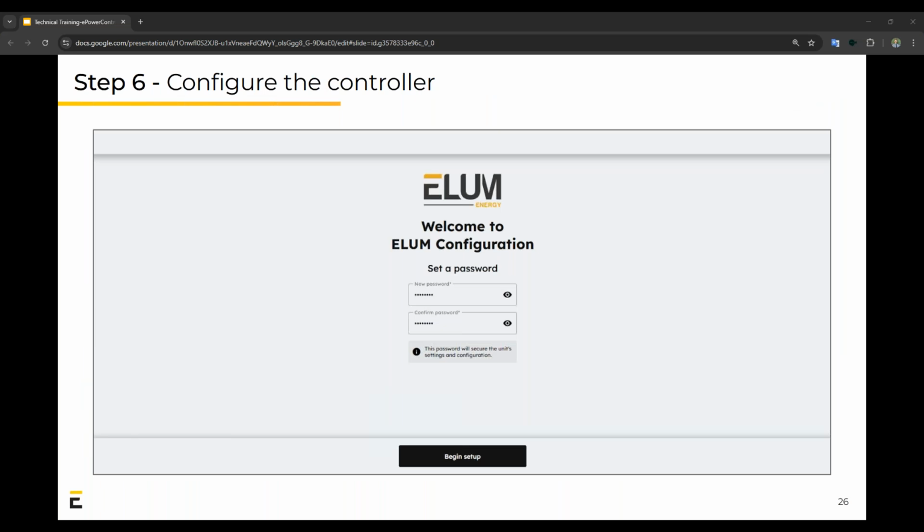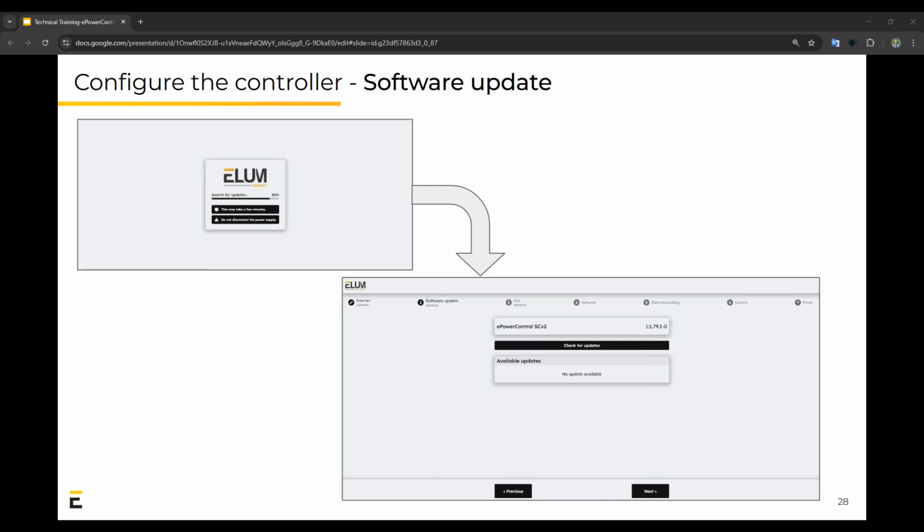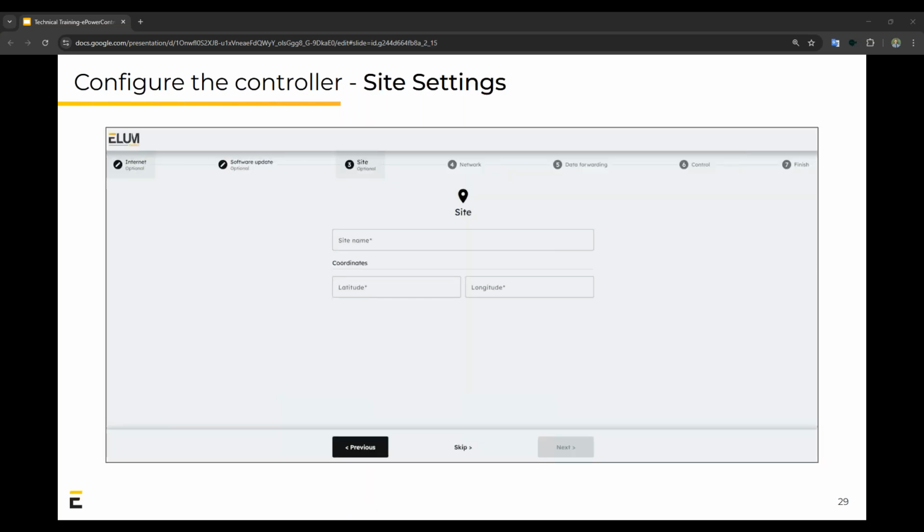Then step 6, configuring the controller. Once your controller is connected to the internet and you connect your laptop, you'll see the screen popping up. It's to set a password. That's the first step. The second step would be setting up your internet connection. As you'll see on the top, it basically takes you all the way through from step 1 to step 7, which is the finishing touches. Then we search for updates and update the controller. Thirdly, you will input the site name as well as the coordinates for this project.